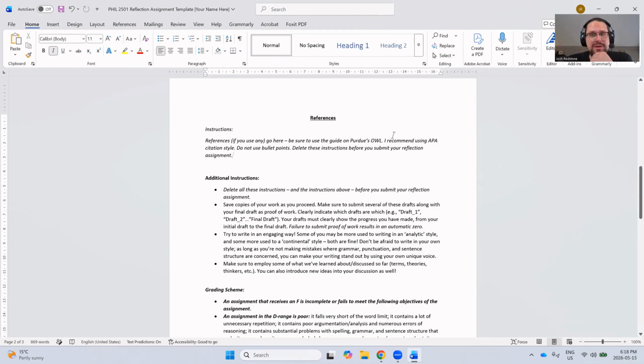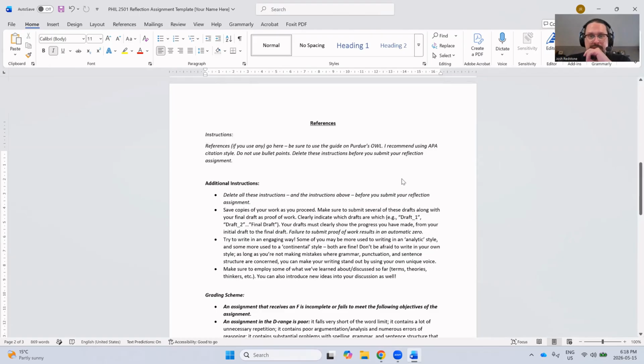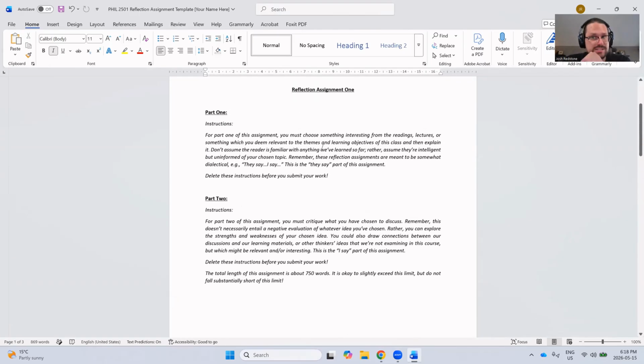I recommend using APA. You don't have to use APA, but I think it's pretty straightforward and it's a good one to use. If you want to use a different one, that's fine. But make sure full bibliographic information goes here, and then make sure you're using in-text citations for anything that you quote or paraphrase or refer to in this section.